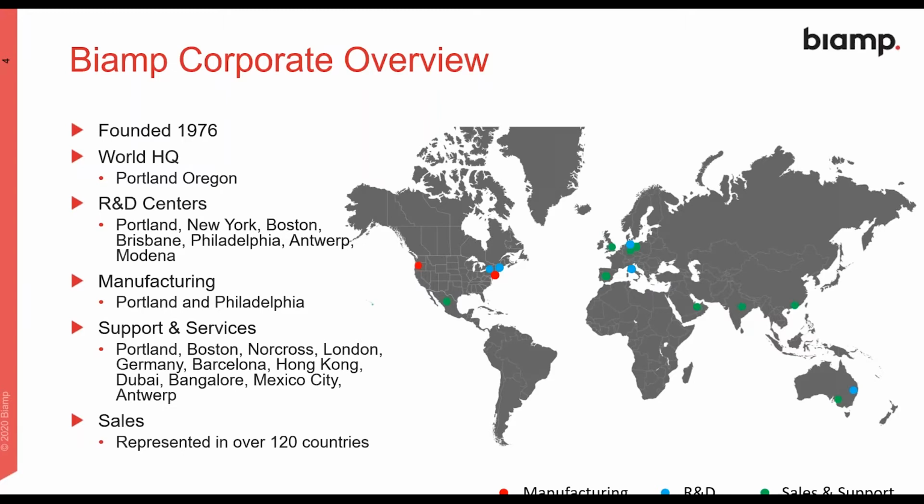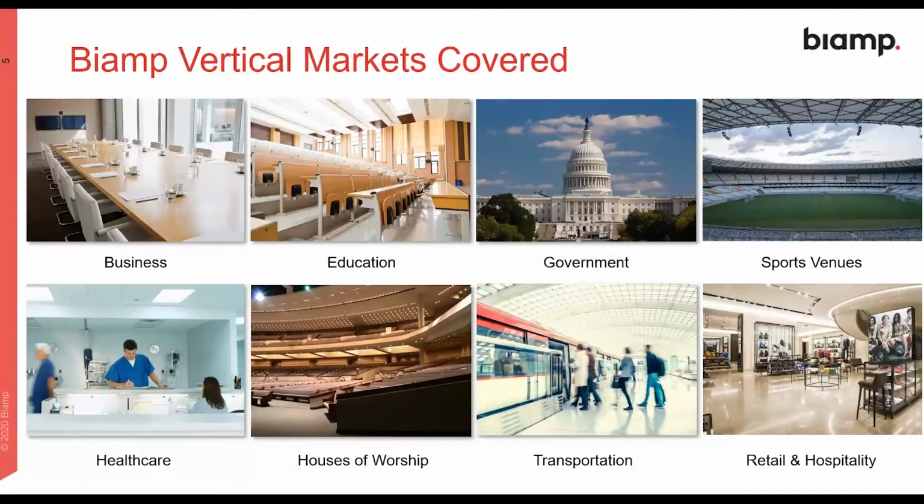Manufacturing is done predominantly in Portland and in Philadelphia, and of course we have warehouses or factories in China that we also use. And support services all over the globe, as you can see by these dots. So you can see that we have very good coverage of the globe for sales and support of our products. And in fact, we're represented in over 120 countries by distributors and have members of our own team all over the globe also.